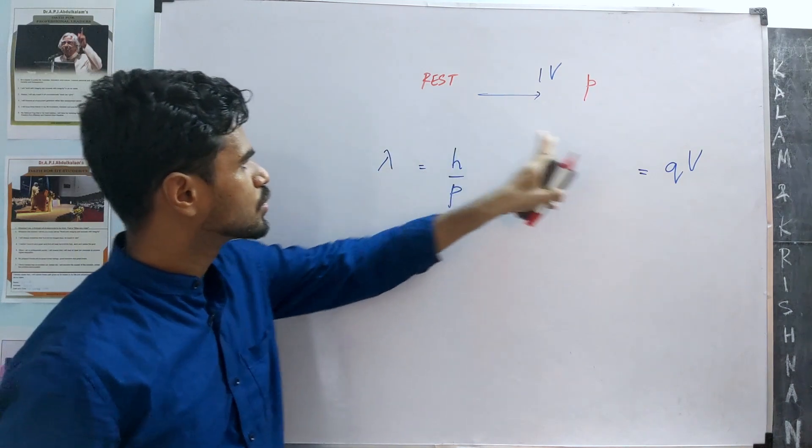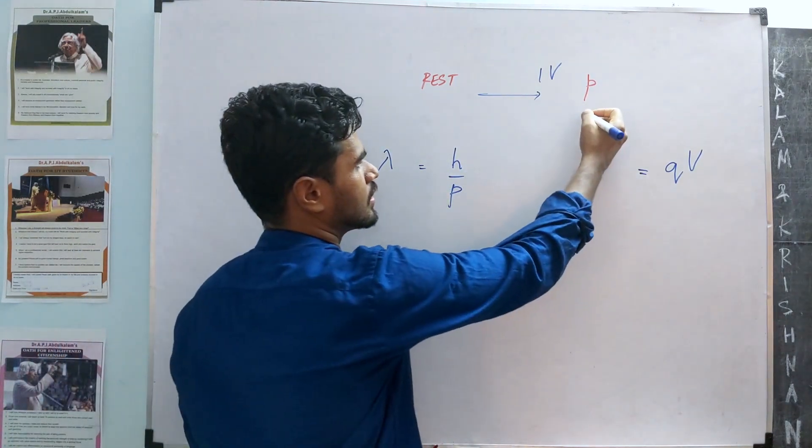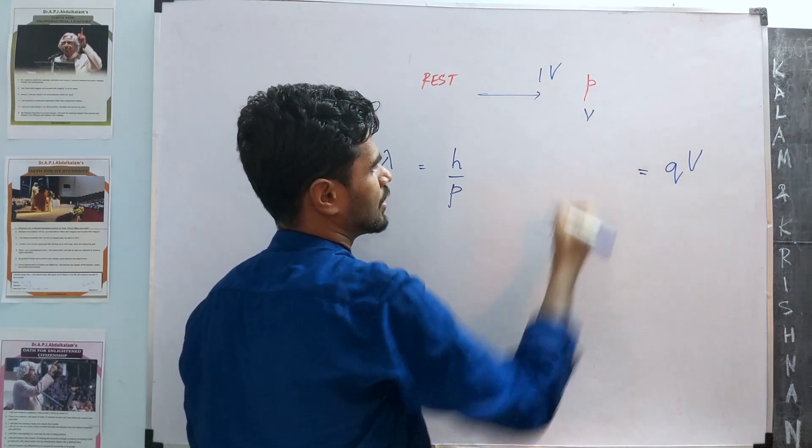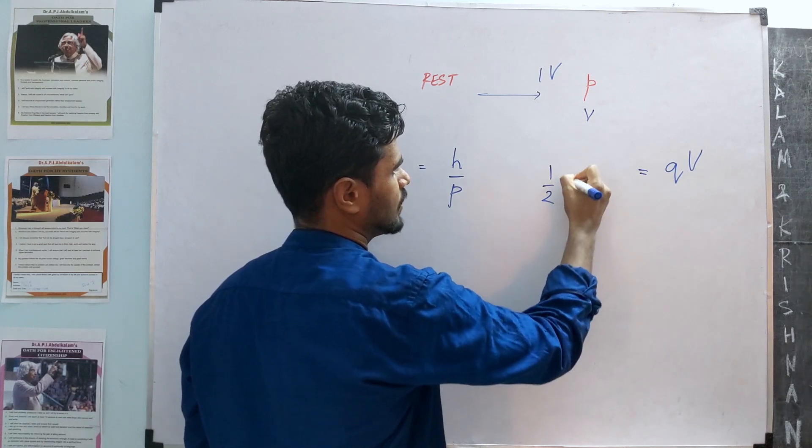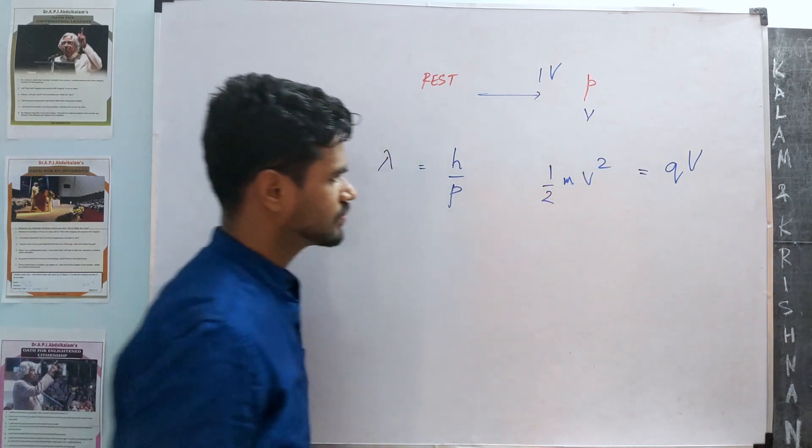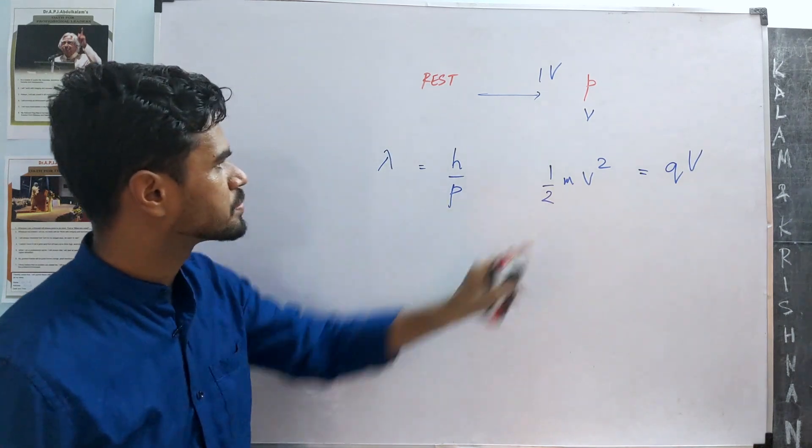It goes from 0 to gain some kinetic energy. Let's call the velocity v over here, so the change in kinetic energy is ½mv². So from this relation, can we somehow find what is P?